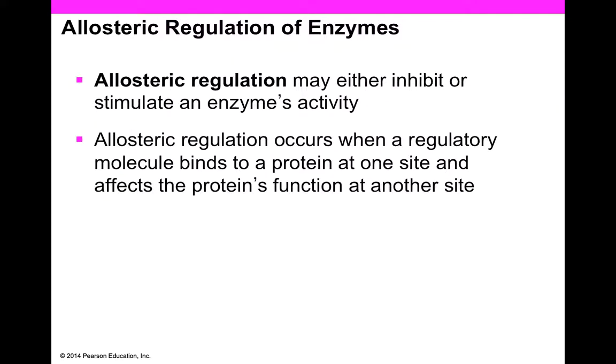One way the cell can control a pathway is through allosteric regulation. The word allosteric means other object. Here, an enzyme is being regulated through another chemical binding to a site other than the active site. You may be thinking, this sounds like non-competitive inhibition. And yes, non-competitive inhibition is a type of allosteric regulation, but there's more to it than just that. This other object can be an inhibitor, which will prevent the reaction, or it can be an activator, which will stimulate the reaction. So let's take a look at how this can happen.